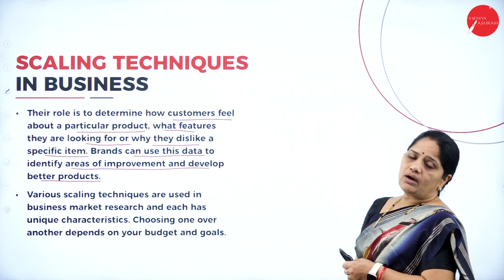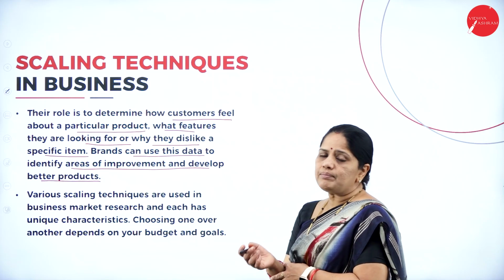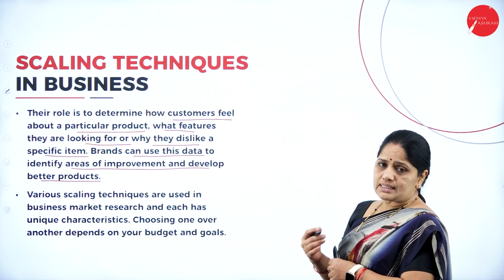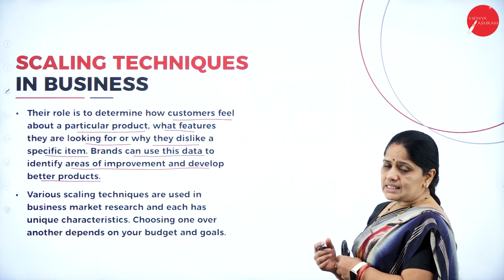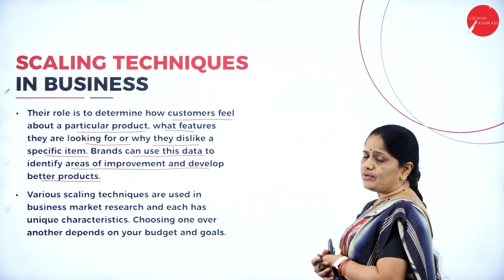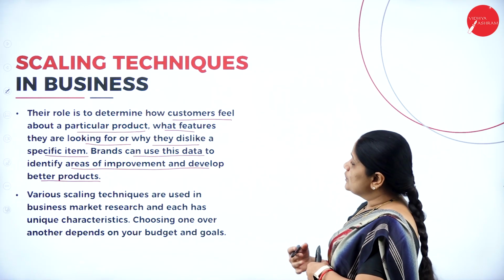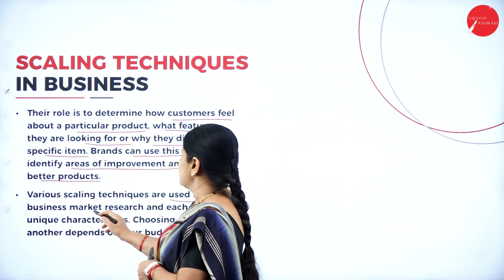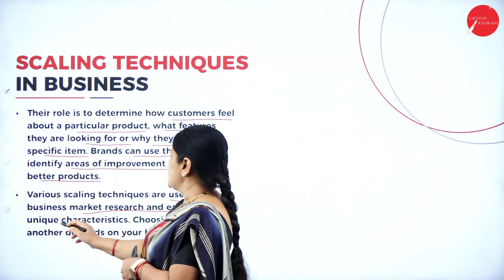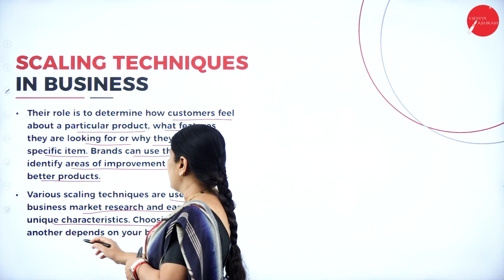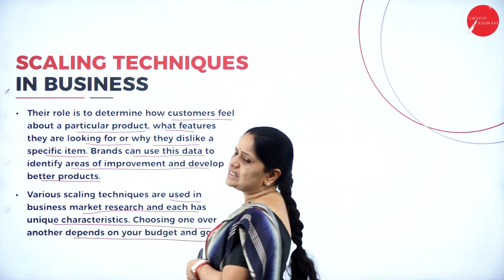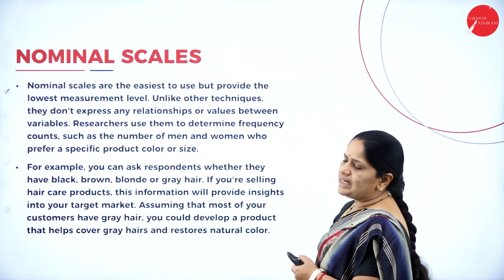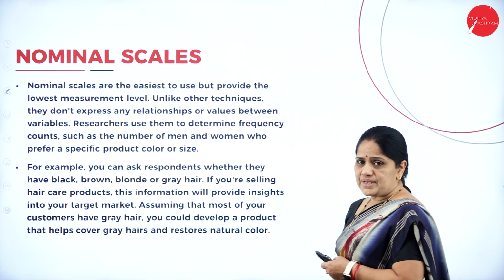Now, this kind of information collection can be used by brands to know what the customer's pulse is, so that they can assess what the customer is looking for and what modifications they can make in their products. So, various scaling techniques are used in business market research, and each has unique characteristics. Choosing one over another depends on your budget and goals. So, it all depends on the budget and the goals of the business.